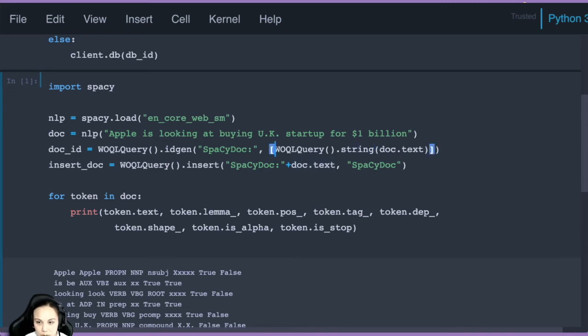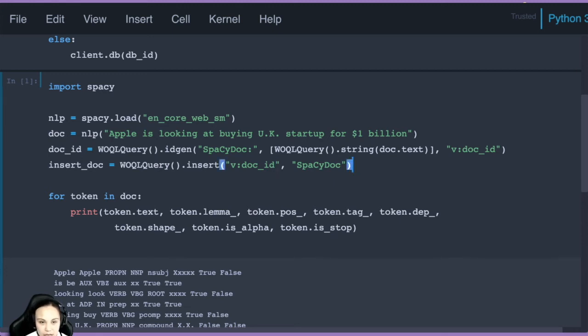So what this one will do is it will wrap it up. So in WoqlCraft it will be seen as a string, but not an ID of something in the graph. So let's hope this one will work. But it may not work, and it will give me a V. So doc ID. Yeah, so it gives me a WoqlCraft variable in there. So now if I stick this over here, then it will work as long as I stick these two together afterwards when I create a query. Yeah, it's the Lego block.